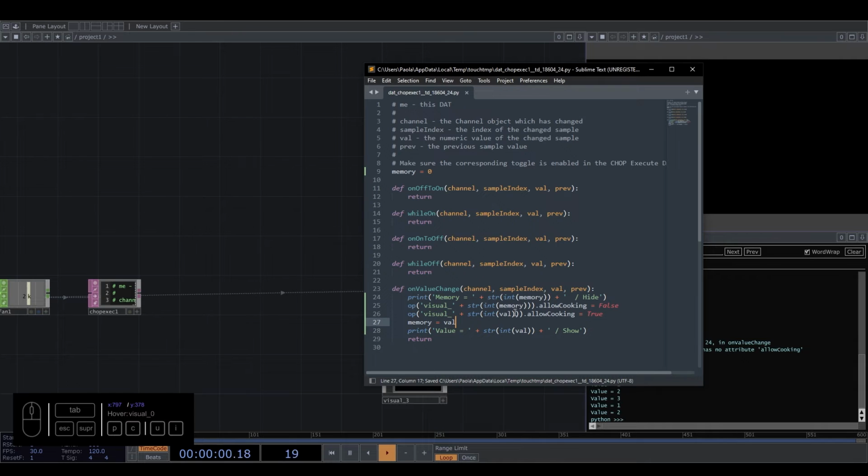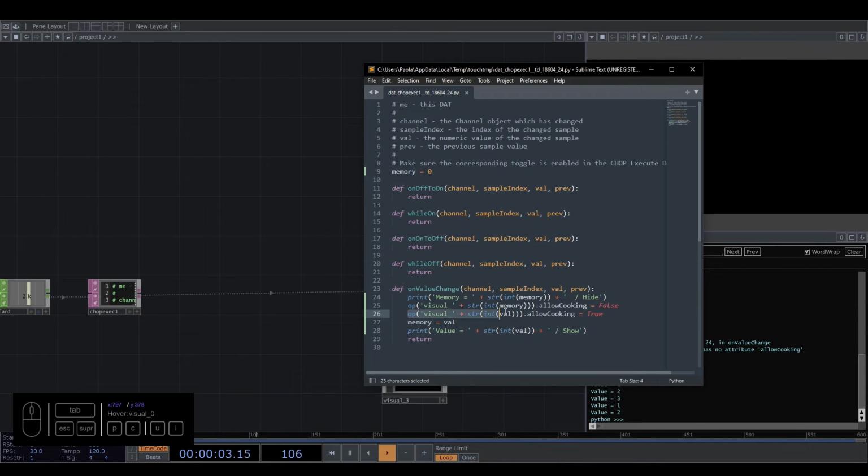So that is the best way to understand what happened, because it's like, what is happening? Is it just maybe 5 lines of code? I didn't understand. So first it shows me what visual I need to hide, which will be number memory, which will be 0. So the system is going to hide 0.